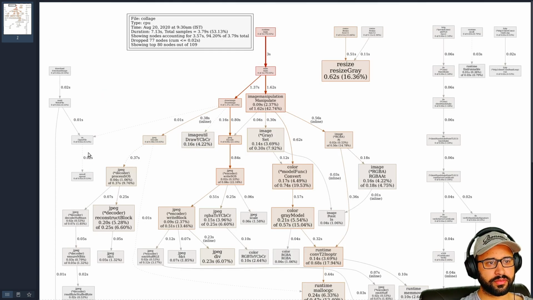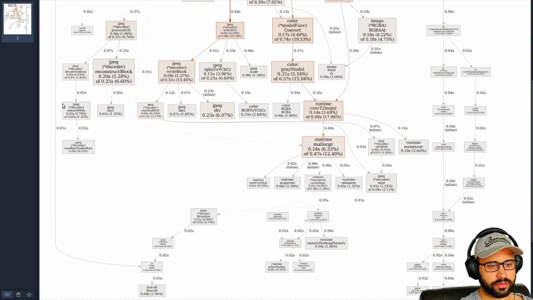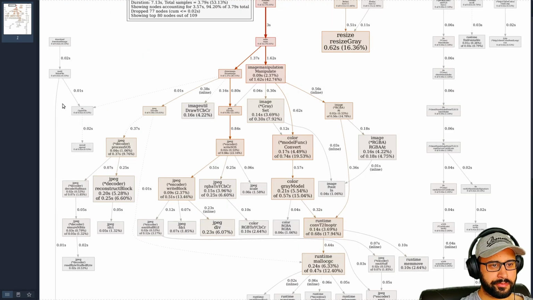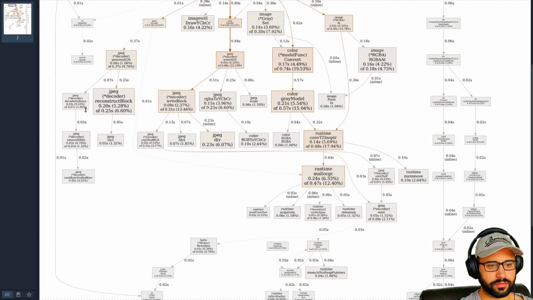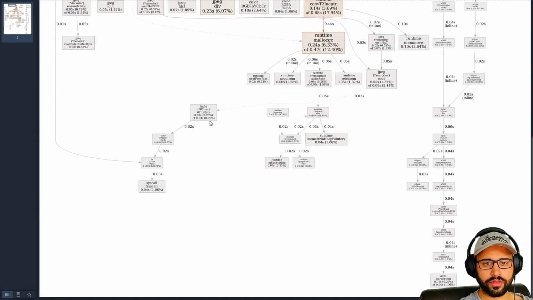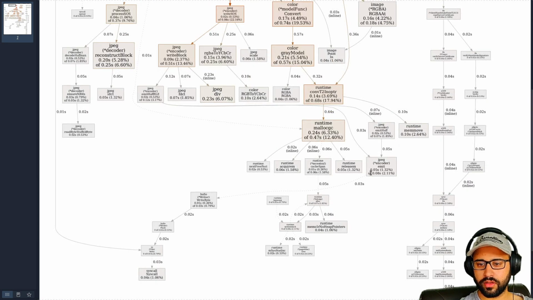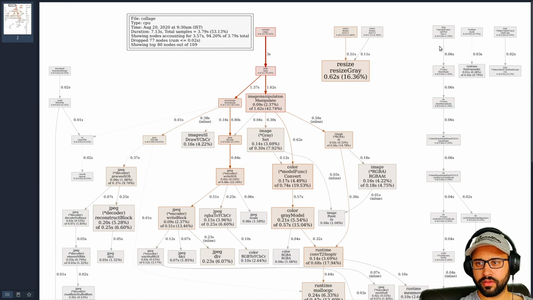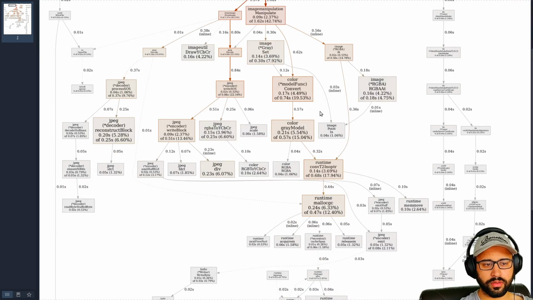Where is download images? How is download image working here? Why isn't the download part showing up here?